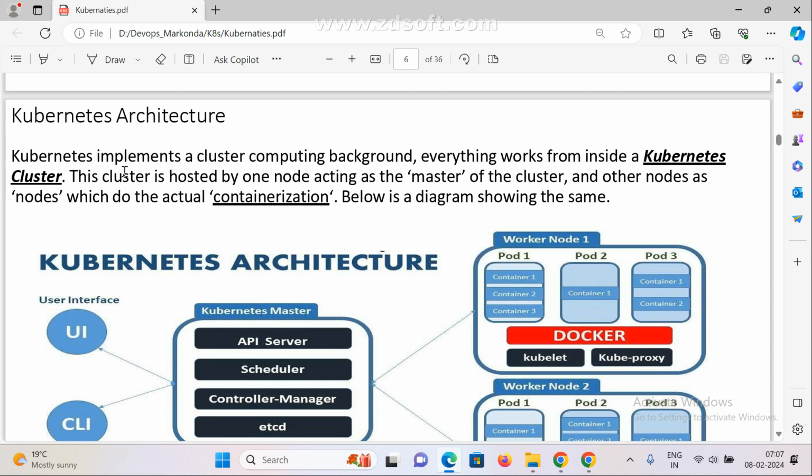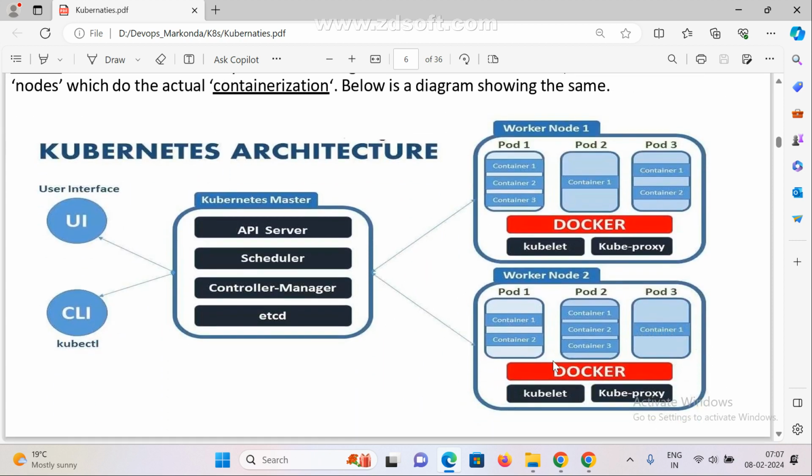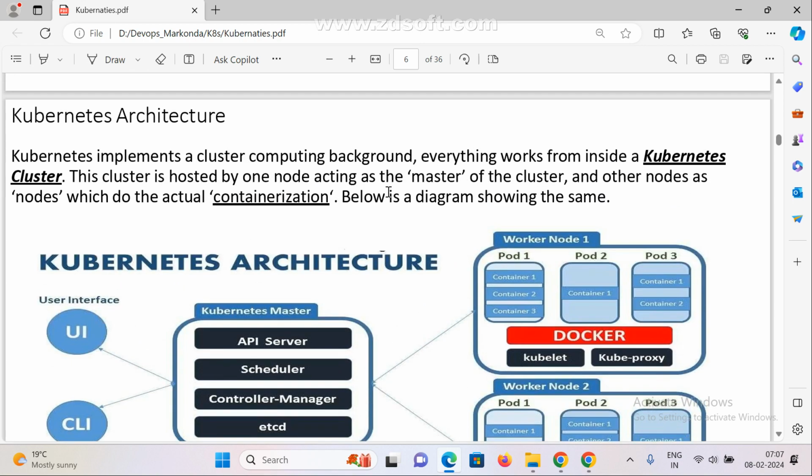See, this cluster is hosted by one node acting as a master. All have the same configuration. The master has the same configuration, the worker nodes too, all are instances only. But only one is acting as the master of the cluster, and the other nodes are where the containerization actually happens.